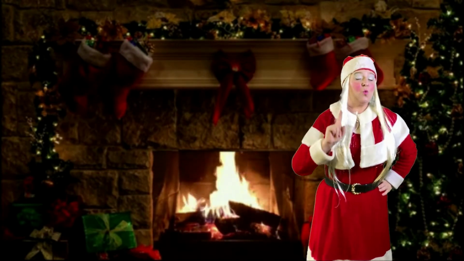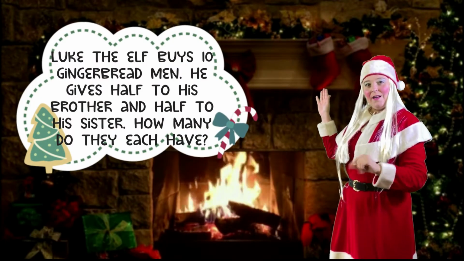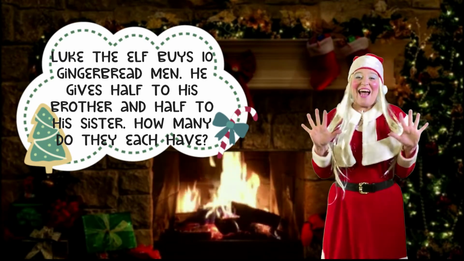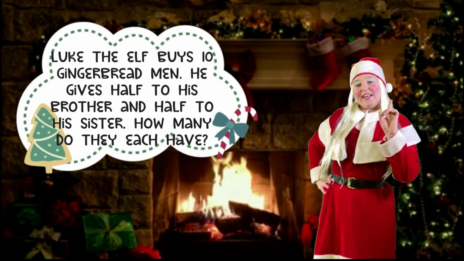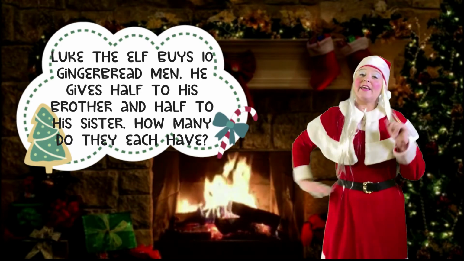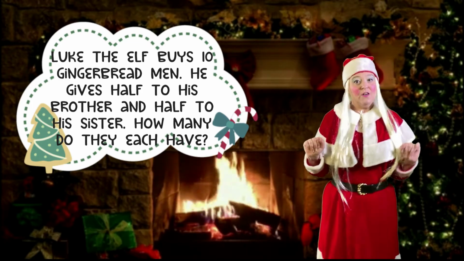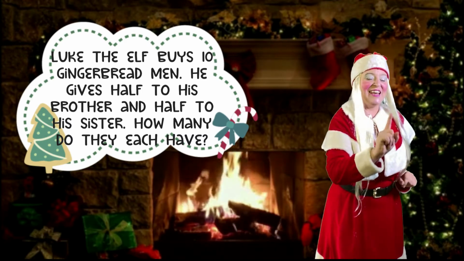Now, we are going to use what we know about multiplying and dividing to help us work out problems. Here is your first problem. Luke the elf buys 10 gingerbread men. Because he is a very kind elf, he gives half of them to his brother and half of them to his sister. How many do they each have?